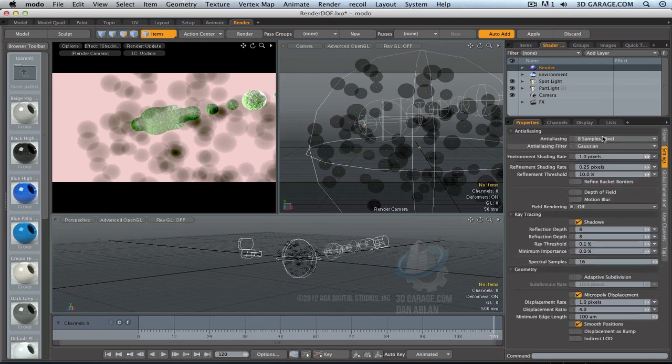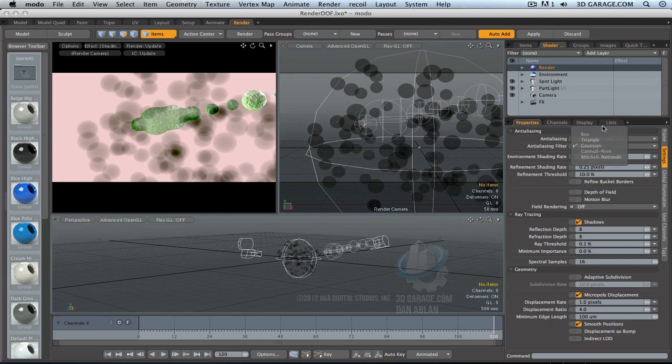The anti-aliasing, very important. Defaults at 8. I've seen people go as high as this. It'll take forever to render. Generally, I stick in the middle somewhere, depending on the scene. And the anti-aliasing is like a blurring, so it goes around all the edges of your models and cleans them up. Okay, so it's trial and error, depending on what your scene is, but for the most part, you're going to want somewhere right in here for a nice clean render.